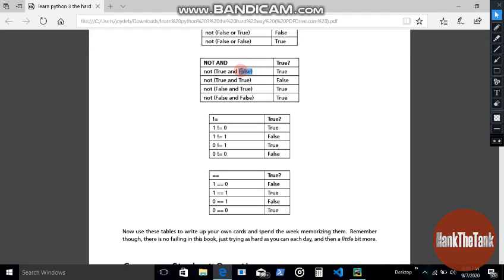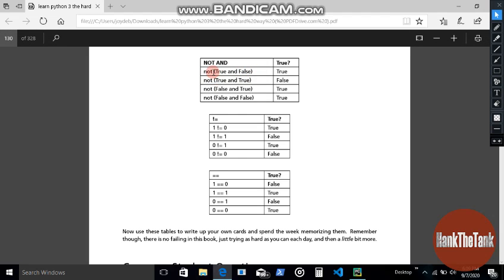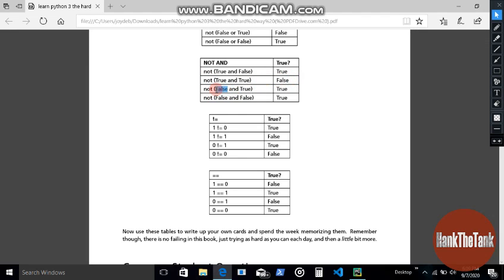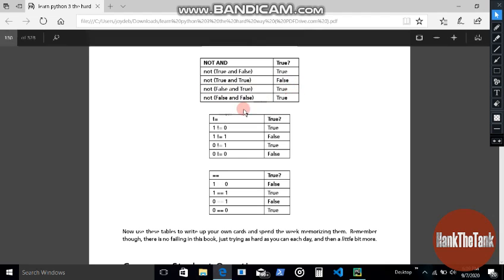It has a false, so the result will be false, and then not false means true. Okay, so true and true, which is true, and then not true means false. You have this false here, so this is going to be false, and then not false means true. So false and false, which is false, and then not false is going to give us true.